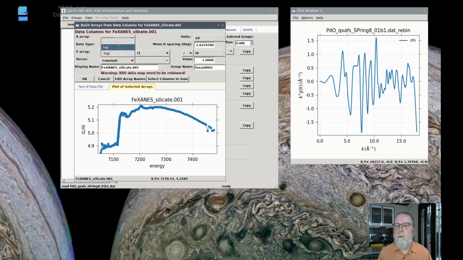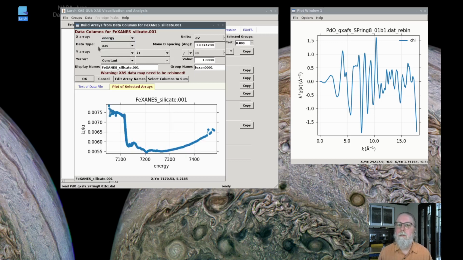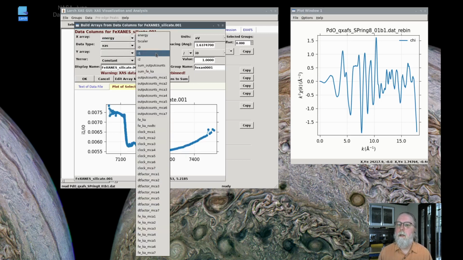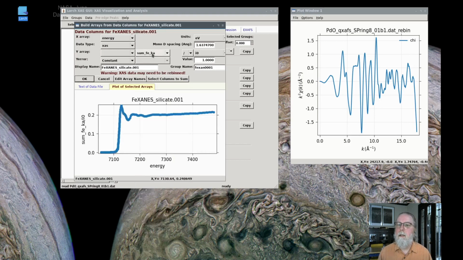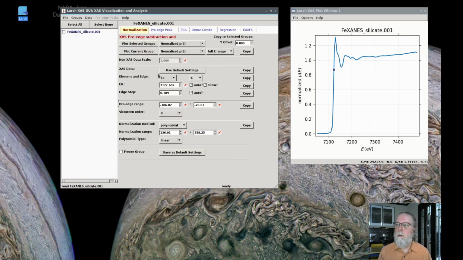Again, this is fluorescence mode, and it's in units of energy in eV. So I'm going to select the right arrays to read in. That's the iron K alpha sum, dead time corrected for this data set, which has a little bit of dead time, and so that's corrected in that channel.